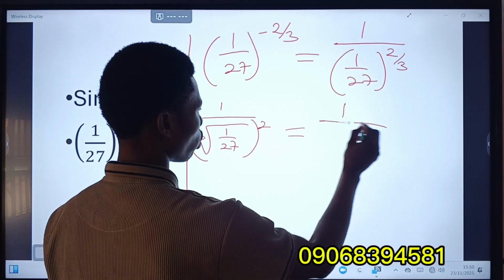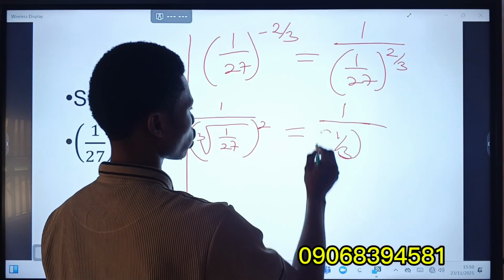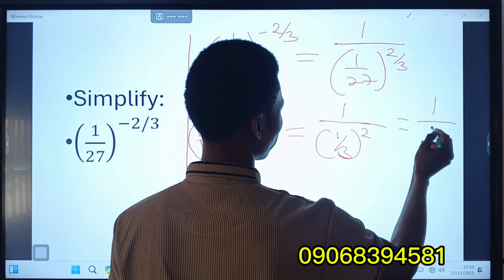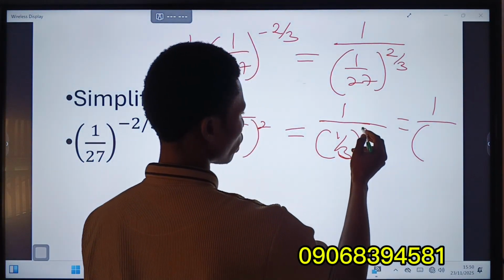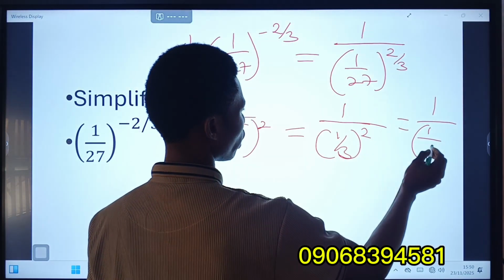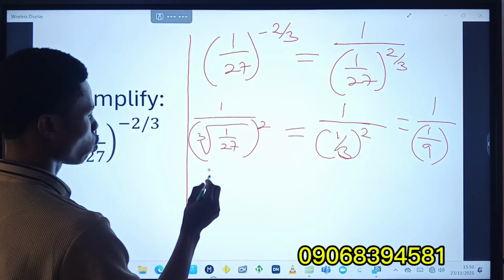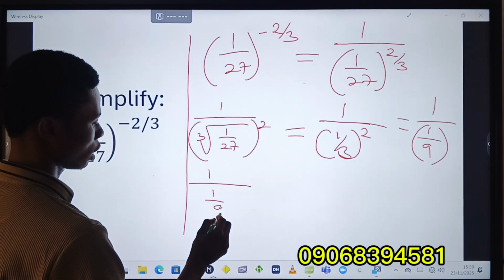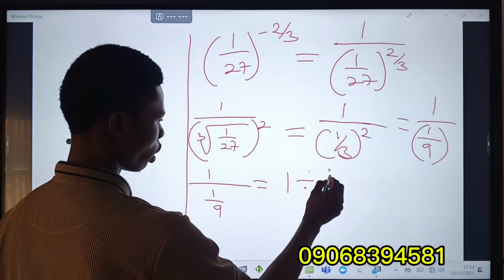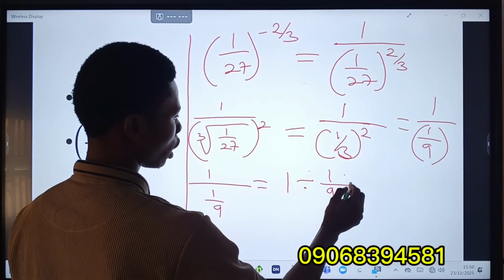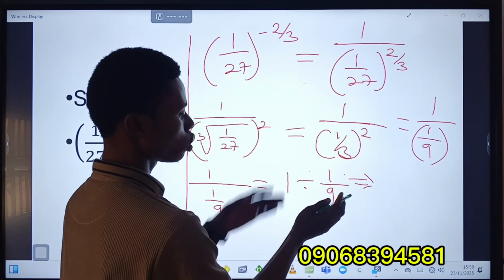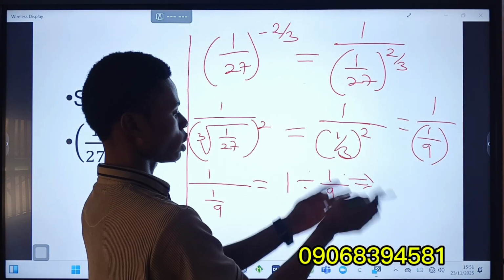So if I have 1 over 3, we have our square here. I put my square. Now this becomes 1 over, if I open the square, this square is affecting everything, both up and down. So 1 squared is 1, all over 3 squared is 9. So what I'm having now is 1 all over 1 over 9. And in mathematics, this is 1 divided by 1 over 9, right? And there is a rule that states that if you want to change this division to multiplication, you take the inverse, the reciprocal of the second one, right?